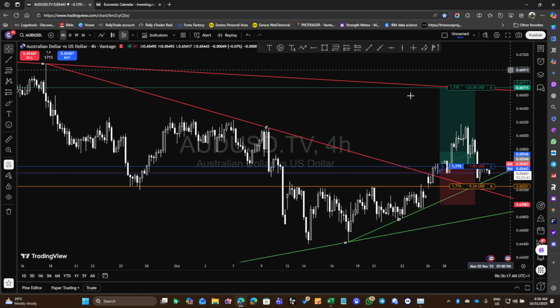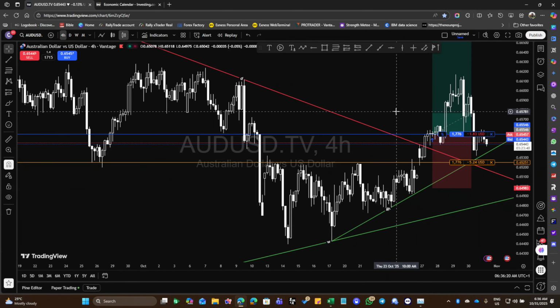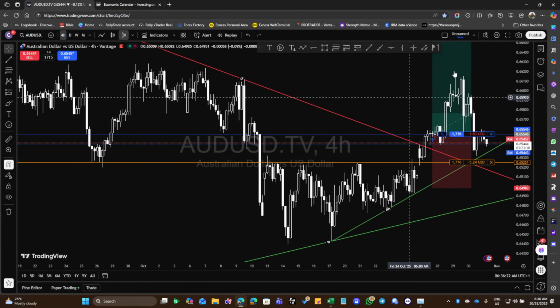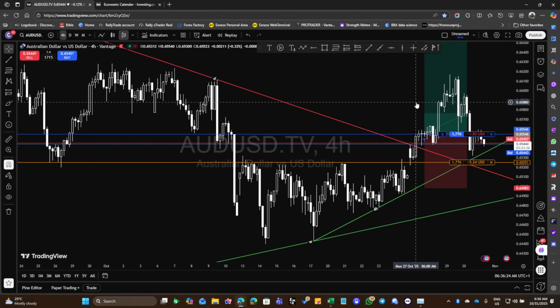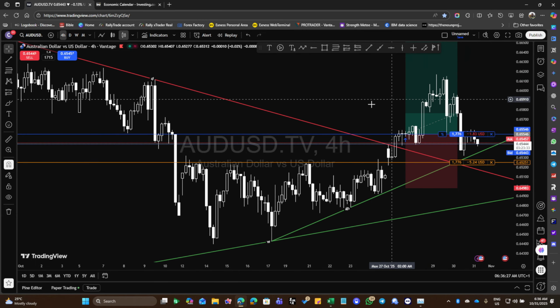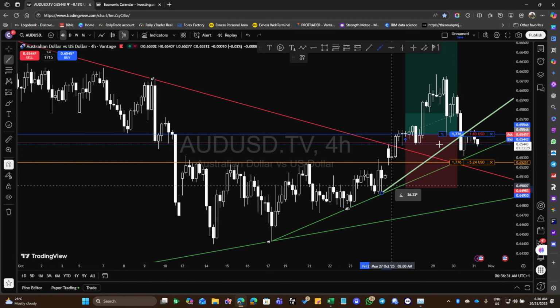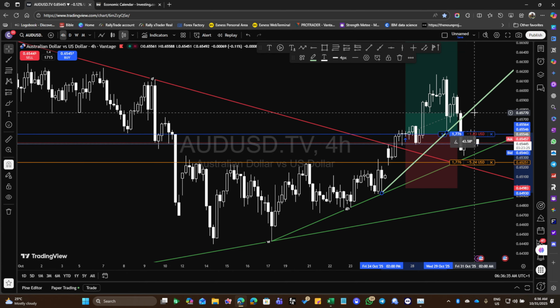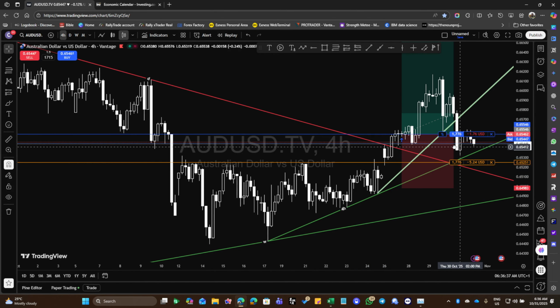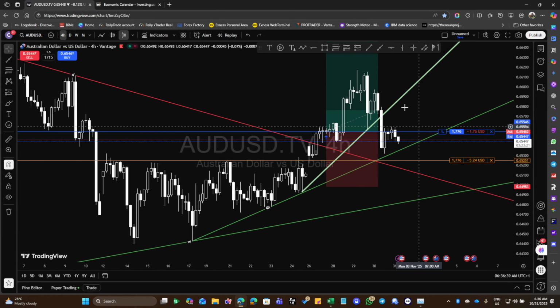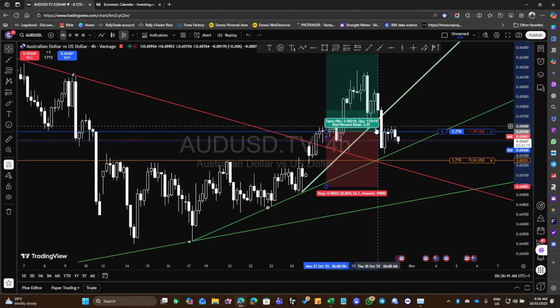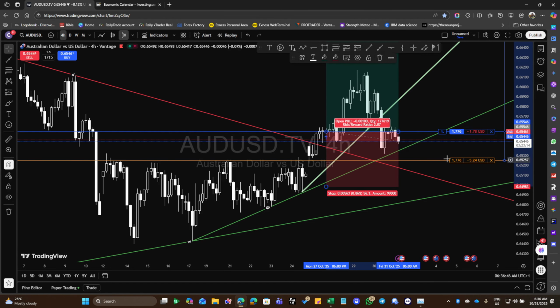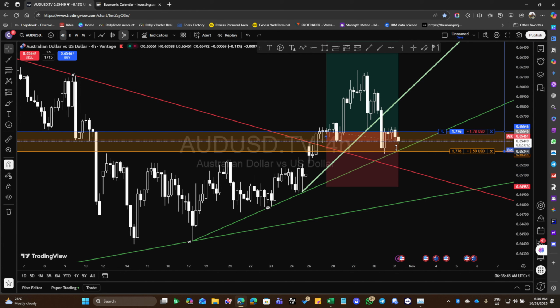Okay, for us trendline traders, we're just following the trend, chasing the market the way it goes. And I think I kind of made a mistake on this trendline market, the Australian dollar, US dollar. I ought to have left this market a long time ago. I mean, this was a very healthy pullback right here. However, I think I'm just going to let this trade run its course, right? Looking at what's going on right now, it simply means I am supposed to adjust my stop loss. Most likely it's going to get hit, obviously.